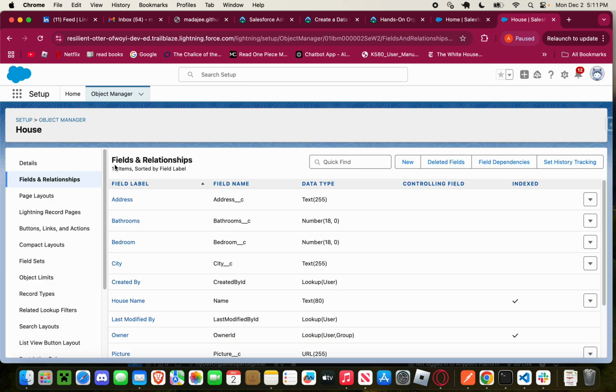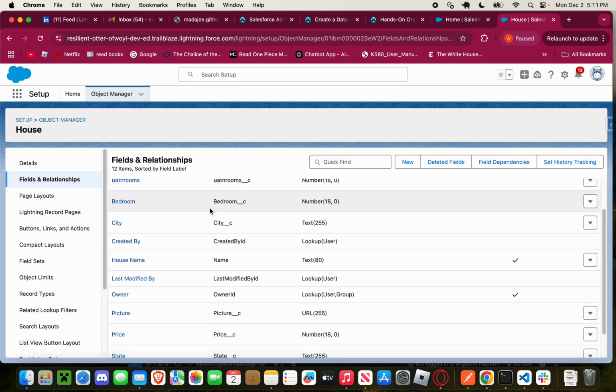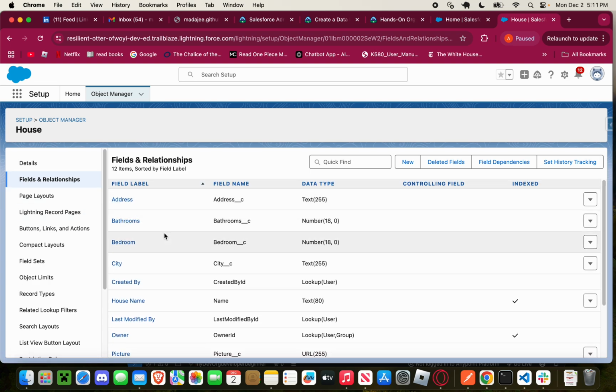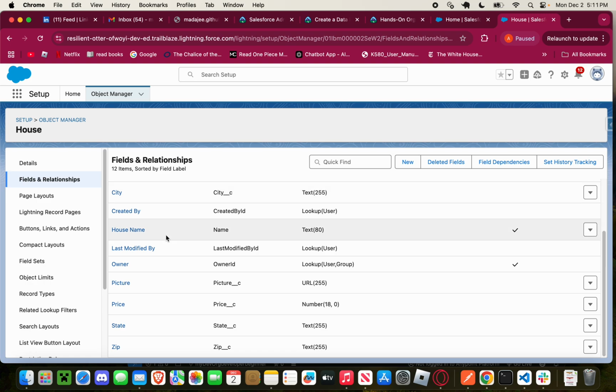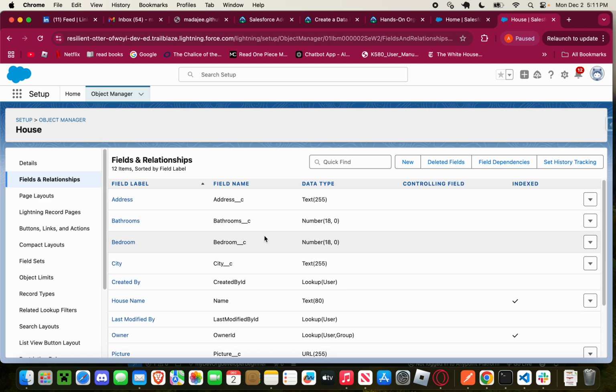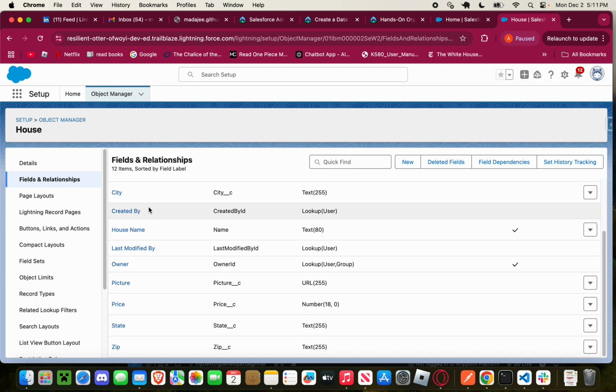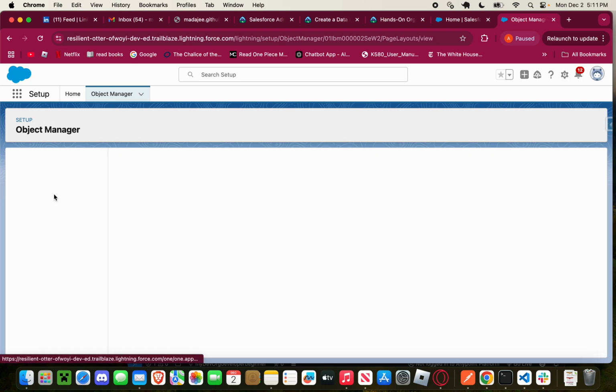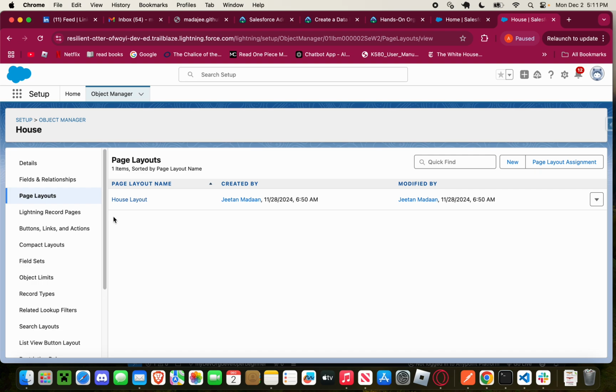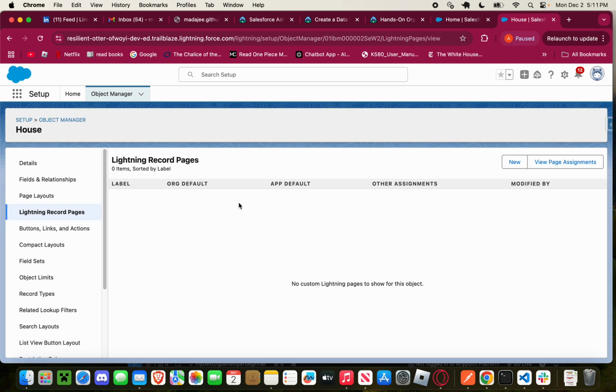And you get these fields created in the house object, and then page layouts through the metadata and things.